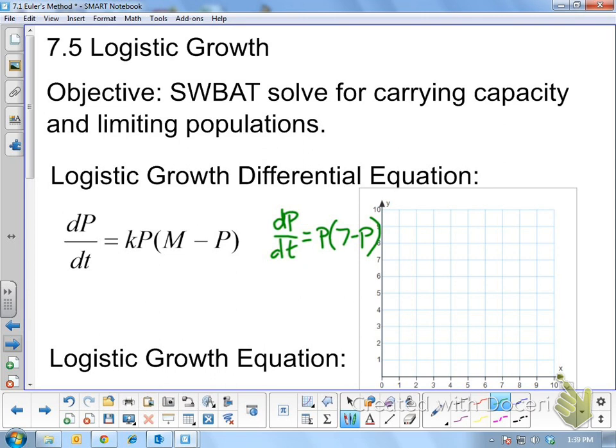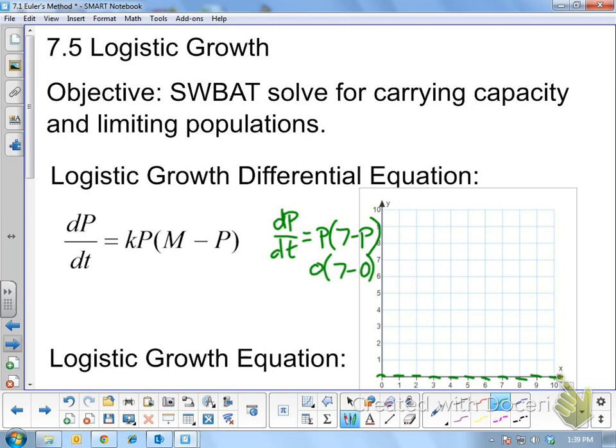So if there are no x values involved in this, when I go to draw my slope field, whatever y value I pick, I can use any x value with that particular y value. So what if I picked 0 as my y value? If we plug in 0, what's going to happen for our slope? Slope of 0. So no matter what x value I'm at, when y is 0, I have a slope of 0. Which makes sense because I can't have a population if I have no people. So this function would be useless.